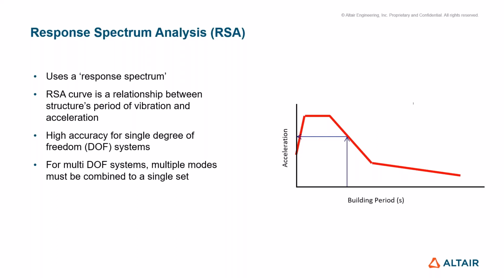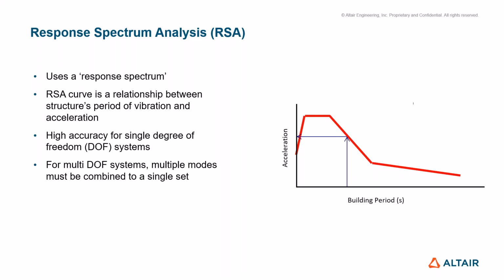But if I can break this down and boil it down into a fairly concise set of slides, I would say that the response spectrum analysis uses the response spectrum, and that response spectrum curve is effectively just a relationship between the structure's dynamic characteristics. In this case here, we're talking about the period of vibration, as you can see in that plot, and the acceleration the structure would experience due to that type of shaking. So really, the response spectrum is used to estimate the maximum response of a system to certain ground motion to provide you, the engineer, with a set of possible forces and deformations under earthquake load.